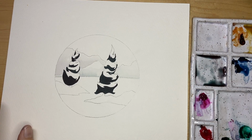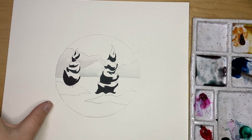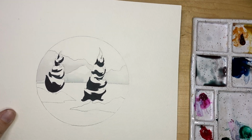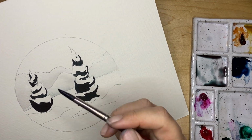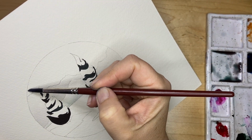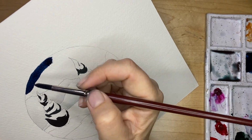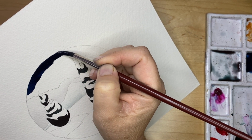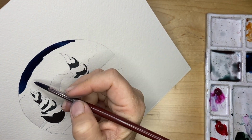Okay, next up I'm going to work on the sky. So I'm using indigo. This is a Winsor & Newton. Indanthrone blue would work as well, or you can make your own indigo using a deep blue and adding some black or adding a little bit of sienna. So again, I'm tipping my paper, and I'm painting with neat colour. This is going to be pretty dark. So the sky, as it arcs over us, always ends up looking darker.